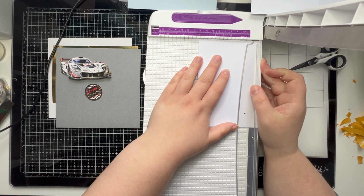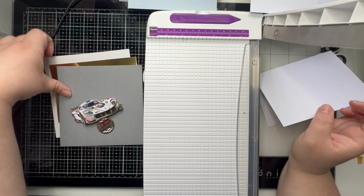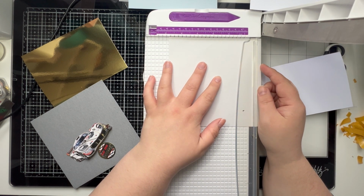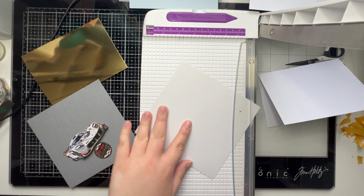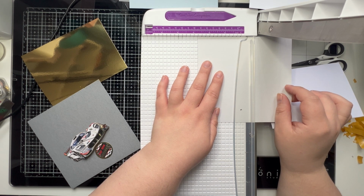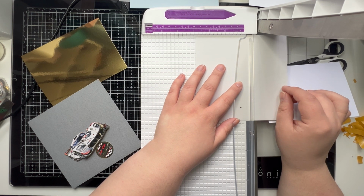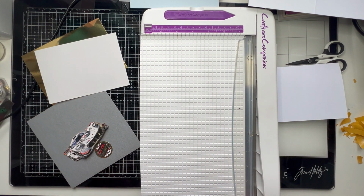Going to measure this slightly over the 4 by just over 5 3/4, so it's about there, isn't it? So maybe if I come in to even this out to 4 inch, and then we say just over the 4, wasn't it? It won't be even, but you know what, just go for that. Won't give me a nice even edge around, but what it does do now is it gives me a nice number to work with.